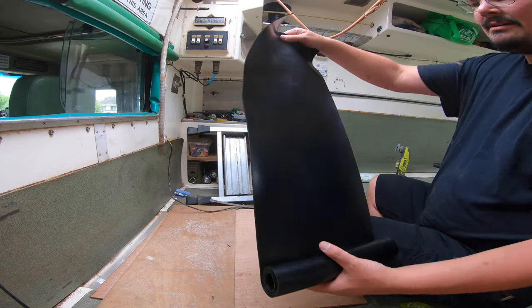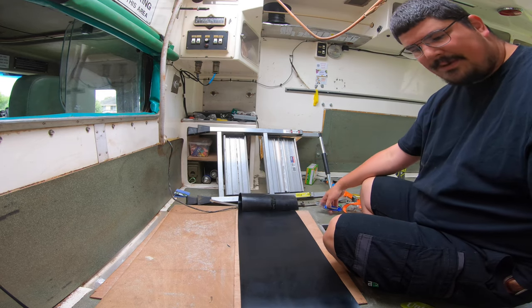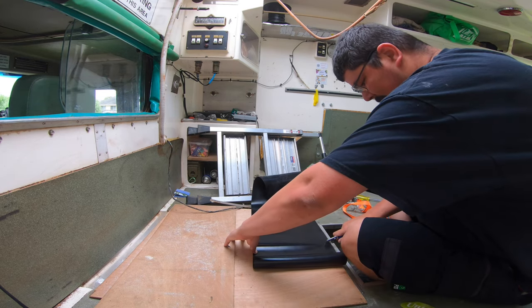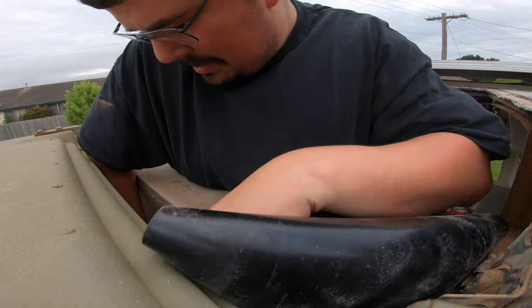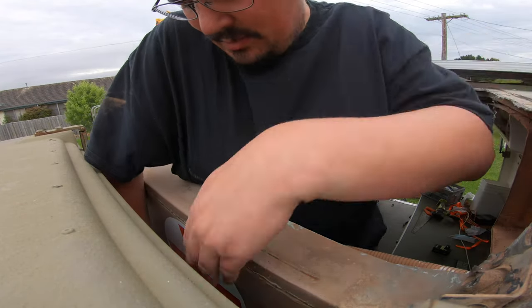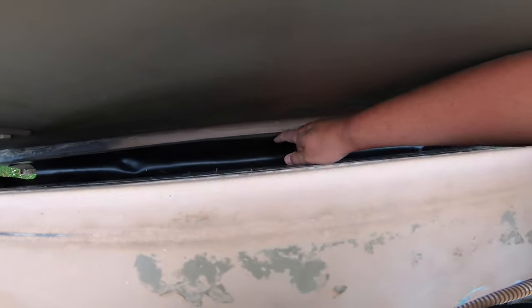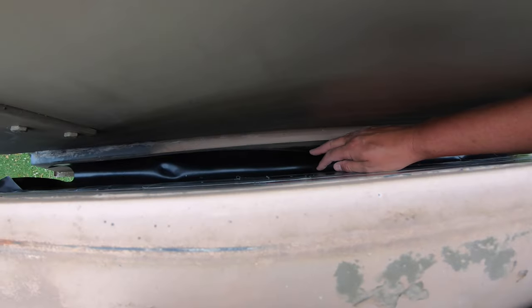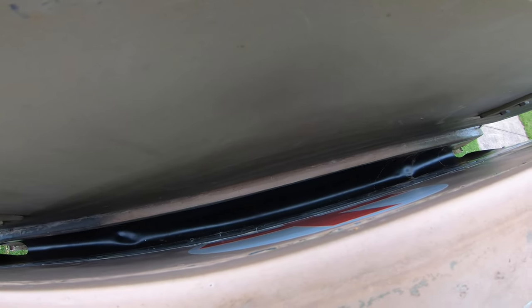One of the problems I've had for quite a while is the rubber seal between the cab and the rear module has been leaking water. I've sealed it up as best I can. I think the best solution now is probably to take this rubber strip and jam it in the gap. It's nice having new blades — looks like that'll drop in pretty nicely. Got it all taped in there. I was going to tape the other side up but I figure probably won't bother — maybe I might put some duct tape on there just in case.